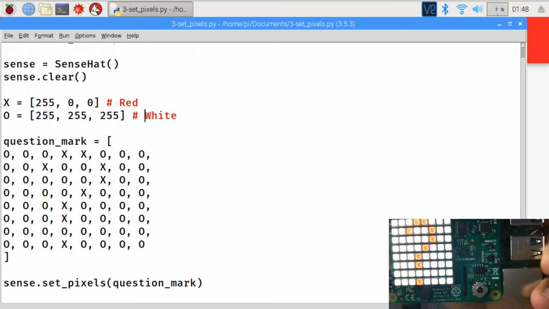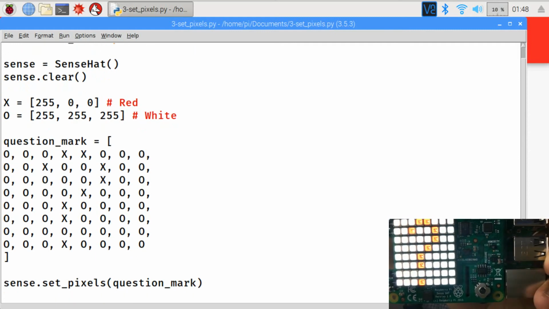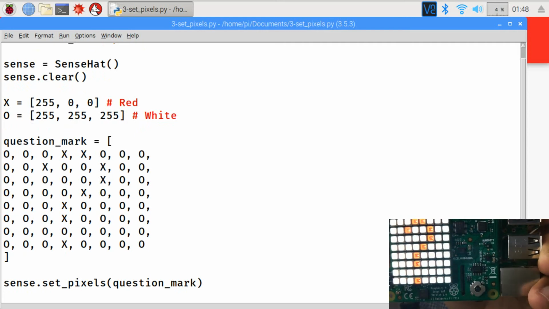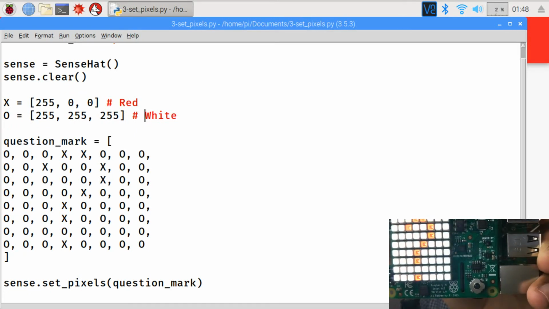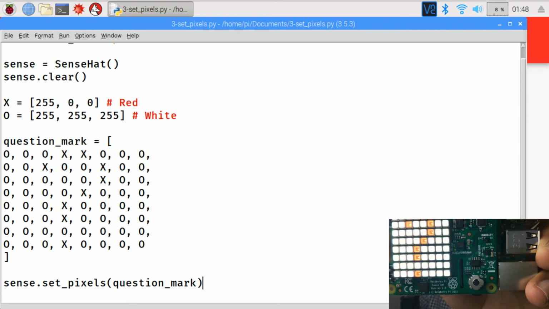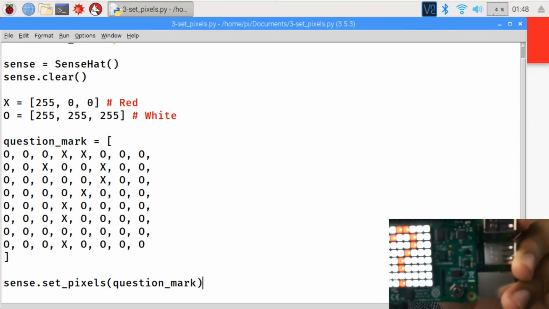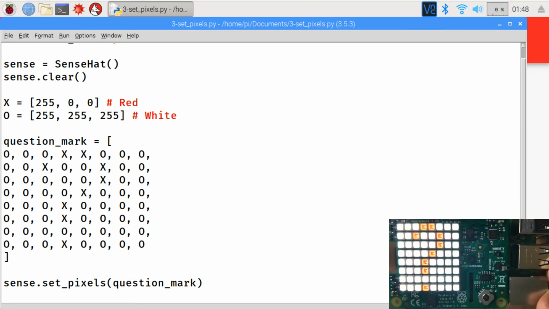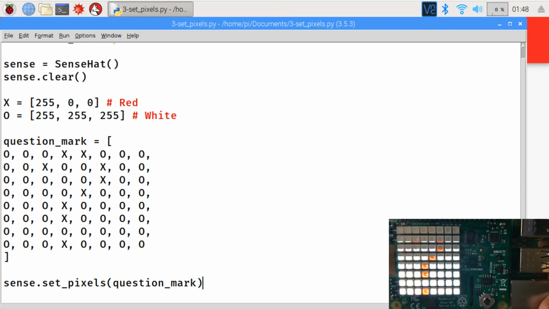We are going to create a question mark. We created 8 characters in a row and 8 columns of pixels, and then in the final line we say sense dot set pixels question mark, and then it just created a question mark for us.